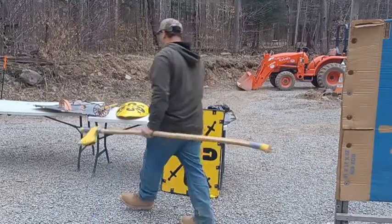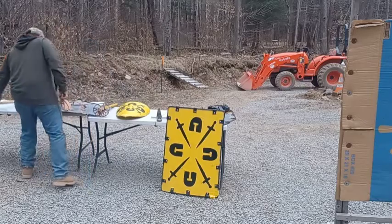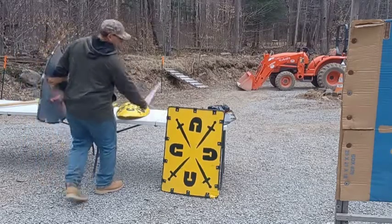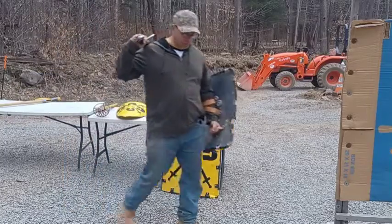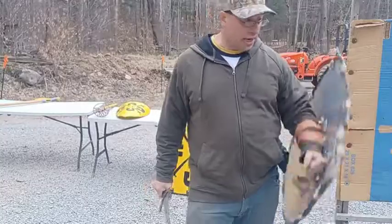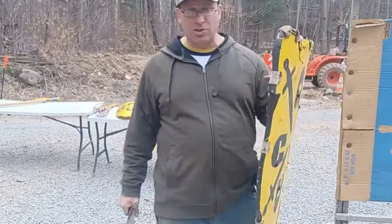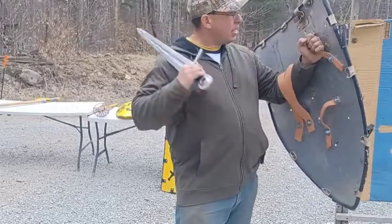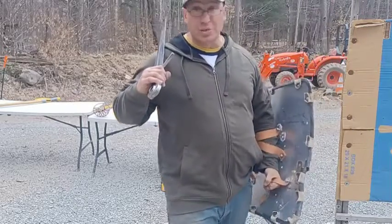Let me put this down. I've been fighting competitively for about 16 years, and this is the type of shield that I have used. It's widely known as a heater shield, and this is the type of strapping that I've used for most of those 16 years.